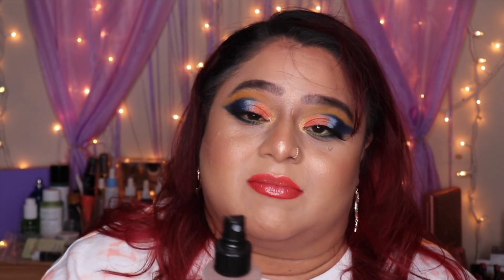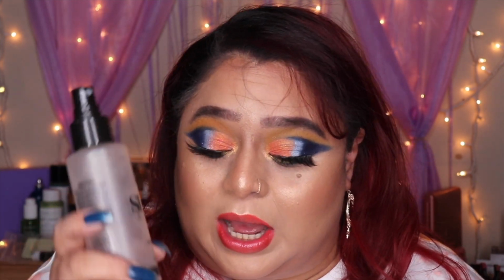Keeping on the mist category here, this is the Slay All Day Setting Spray from Gerard Cosmetics. This one is actually one of my favorite ones. This one and the All Nighter from Urban Decay are the top 2 favorites. I also like the Dewy Skin Mist from Tatcha. That one's another one of my favorites, but this will make your makeup stay on all day. Usually when I do a heavy makeup day for work, I put this over everything and it does last all day. I get ready early in the morning, like at 6 in the morning, all the way till after I'm done cooking dinner, so that's more than a 12-hour wear. I love this thing. I actually do have another one already. When I bought the last few, I bought them in a set because they were on sale. So yeah, I like these a lot. If you guys want something that'll make your makeup last all day, this is definitely it.